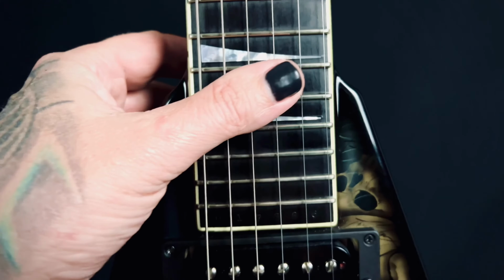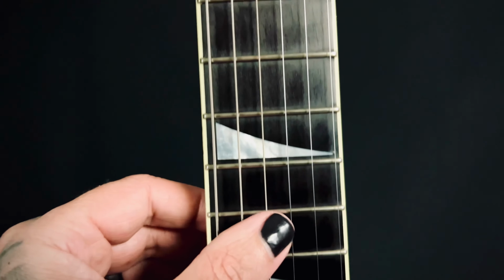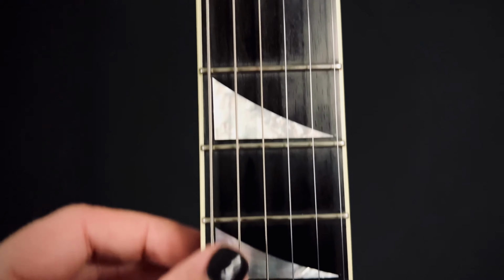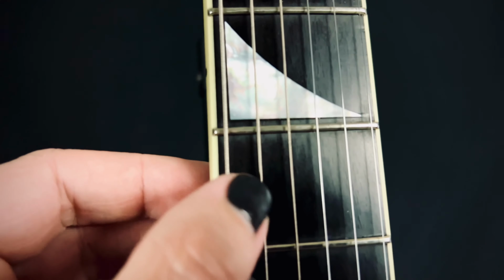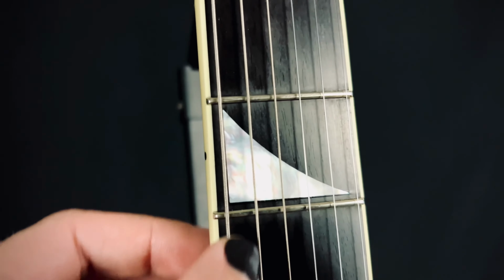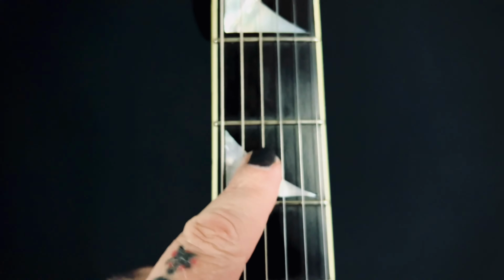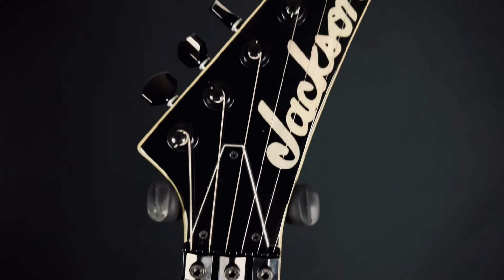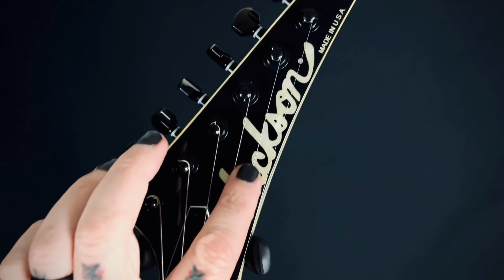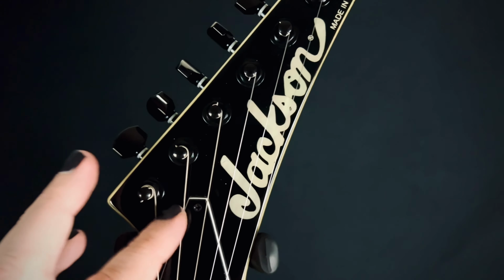I'll come back over here to the neck. I've been wearing on it some, but it's still in pretty good shape. And the frets are actually still in pretty good shape too. You can see some places, if I can get them in focus or not, they're starting to wear, but it's not too bad. And again, for nickel frets, they feel really smooth. Let's come up here to the headstock. Nothing crazy to see up here. I'm going to delete the truss rod cover.